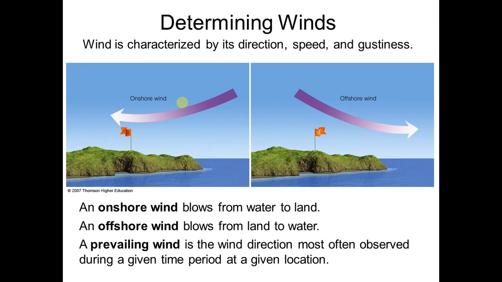Wind is characterized by its direction, speed, and gustiness. There's generally two components of wind, right? To completely describe it, you need to describe the direction it's coming from, but you also need to describe the speed at which it's moving. Direction's very important, okay? Sure, wind speed is important. It determines whether a few leaves move a few inches on the ground, or whether a roof is in jeopardy of being taken off. But the direction really matters too, right?